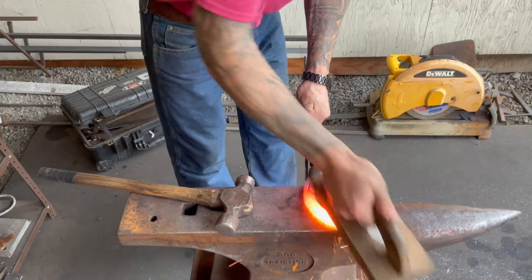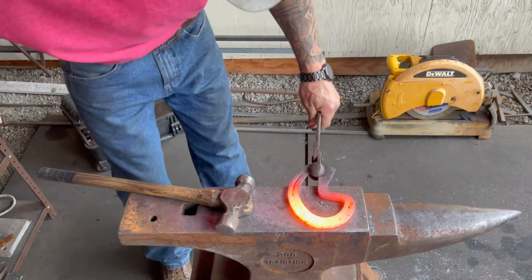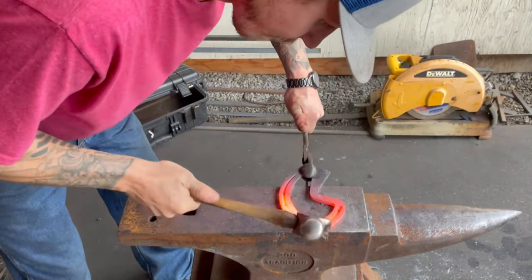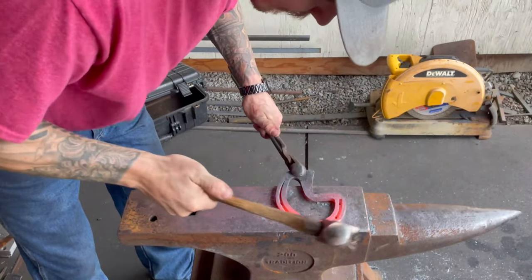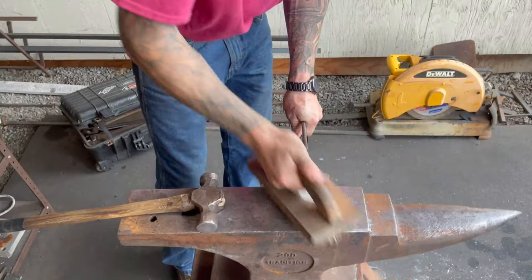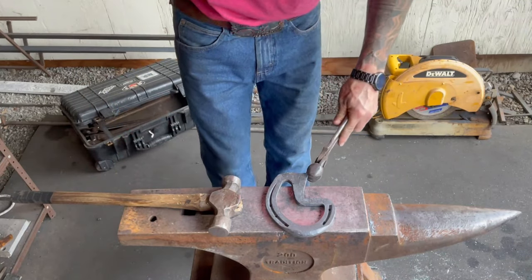Well, folks, got a longer frog plate on this one. This is my third one using this process. I think we're getting closer. Put on this roll toe, set toe, whatever. My frog plate's nice and longer. I haven't measured it yet. Sure does look goofy though. Golly, tough shoe. Let's measure it.